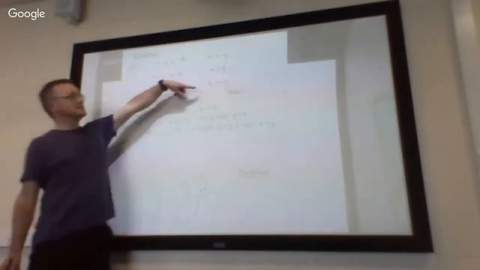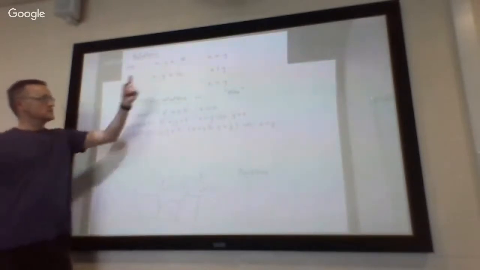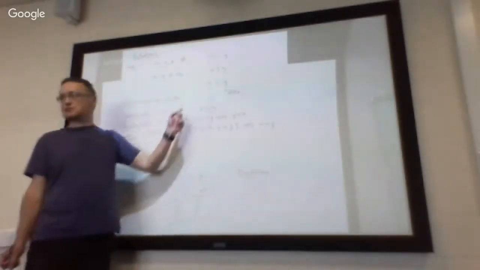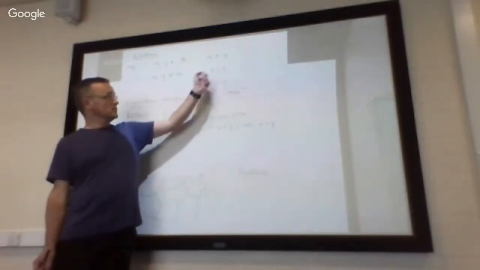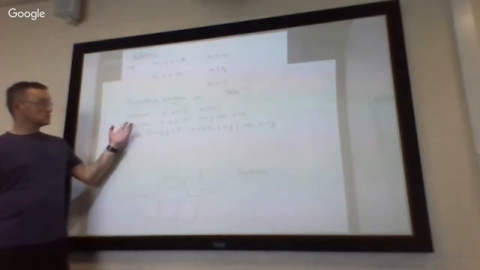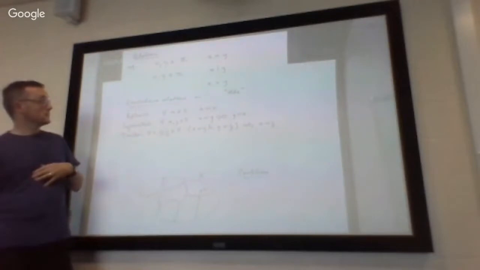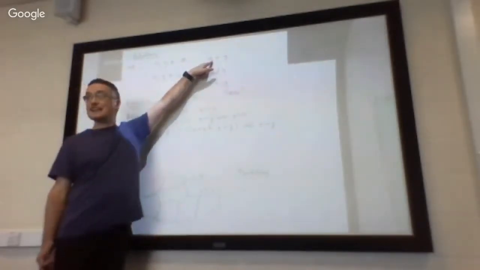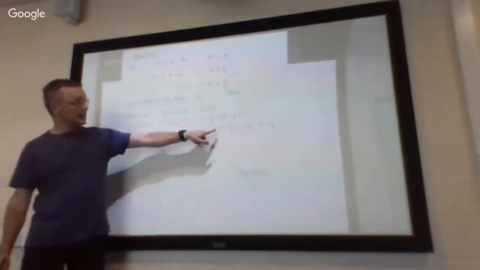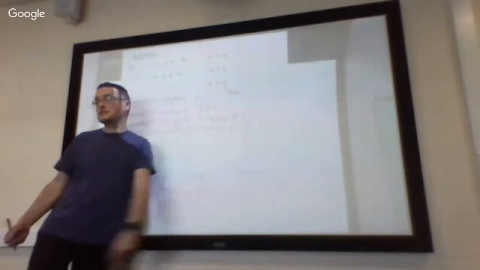Of these three example relations we have here, only equals is an equivalence relation. The other two aren't, for various reasons. Strictly greater than fails on symmetry and reflexivity. Divides in the number theory integer sense fails on symmetry. 2 divides 4, but 4 does not divide 2, and so on. Although divides is transitive, strictly greater than is transitive as well. If X is bigger than Y, and Y in turn is bigger than Z, it is always true that X is bigger than Z, if those are real numbers.